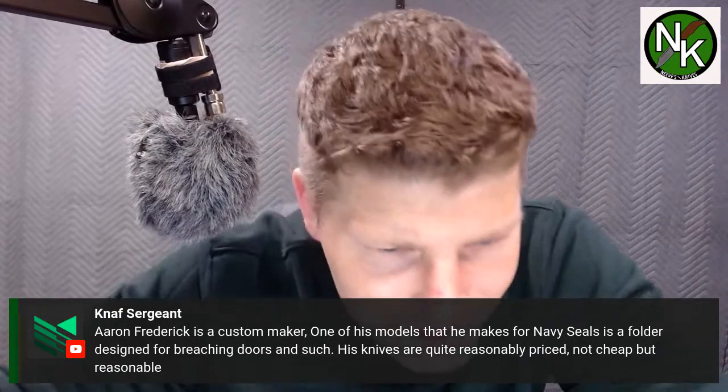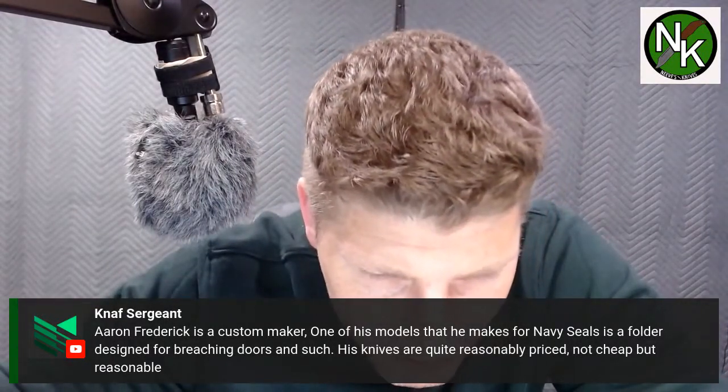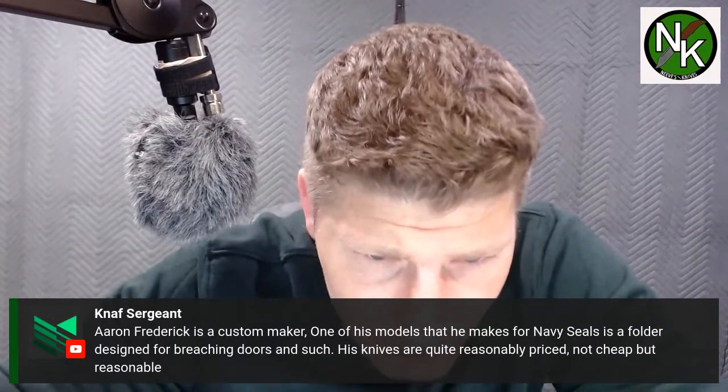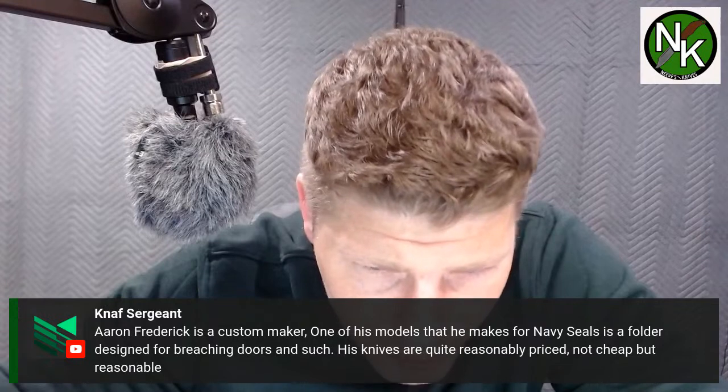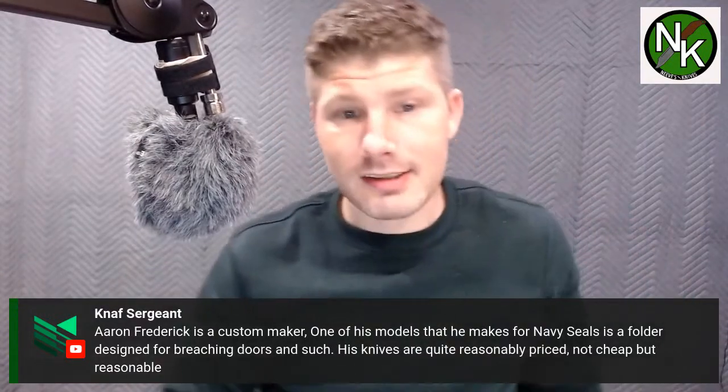Okay. So Knife Sergeant says, Aaron Fredericks is a custom maker. One of his models that he makes for Navy SEALs is a folder designed for breaching doors and such. His knives are quite reasonably priced. Not cheap, but reasonable. I think some of the Cold Steel knives are perfect for what we're talking about, especially for the price, because it is a knife designed for abuse, right? It's made and designed and tested for abuse, and the price is right.